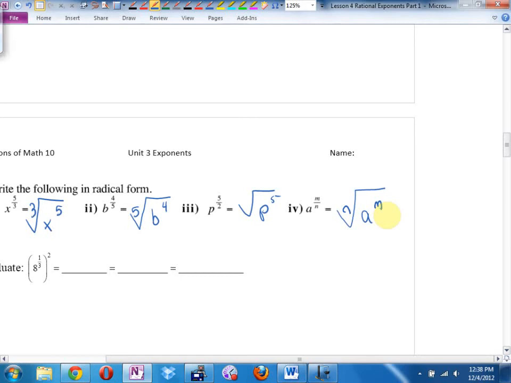You know what the most common mistake is? Kids know that a fraction becomes a radical, but they can't remember whether the top goes inside the square root symbol or the bottom goes inside the square root symbol. So here's Mr. Dueck's stupid way to remember this. Don't write it down. We're going to write it down later on in the notes.